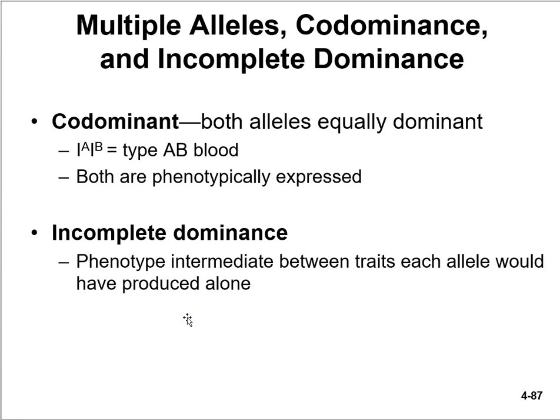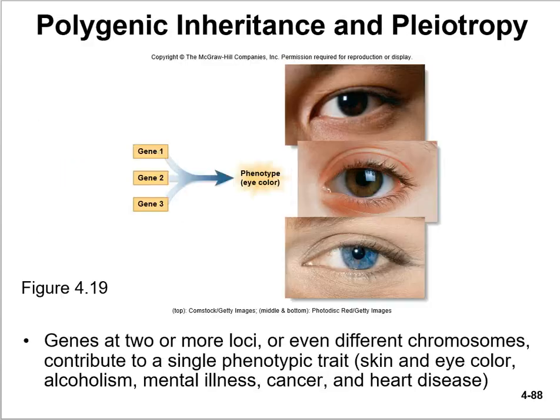Incomplete dominance is when you get two alleles and there's a blending of the traits, such as in certain flowers, where there's a red pigment and then white. If you got both of those alleles, you would end up with pink. So that's more of a blending. As for the codominance with the ABO blood group, your red blood cells would have both the A and the B glycoproteins on the cell surface. O is when there's neither of those glycoproteins.